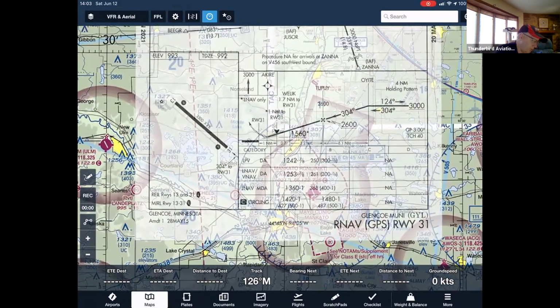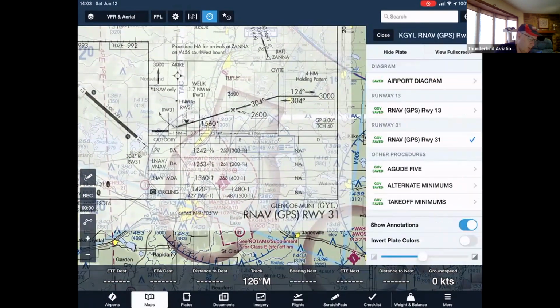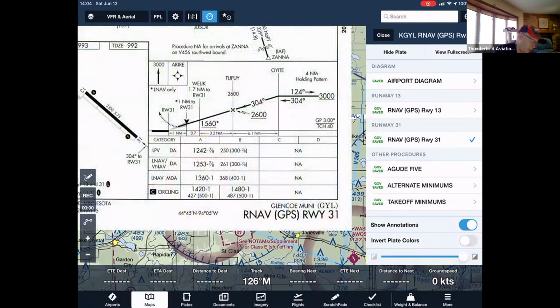Down here, when you tap on the screen, you can change the chart that's on the screen, hide it, or go back to the full screen version, which is back to the plate section. But down here at the bottom, the little dot with the slider on it is opacity.